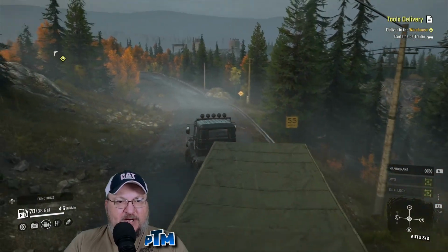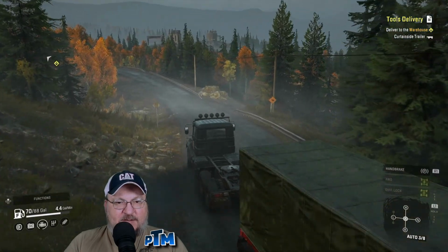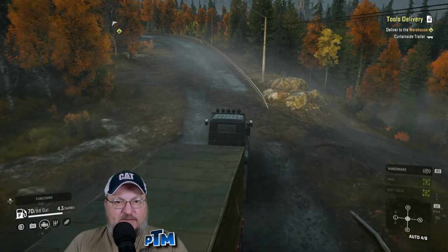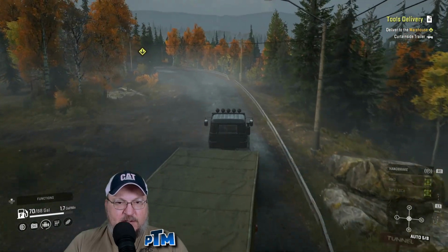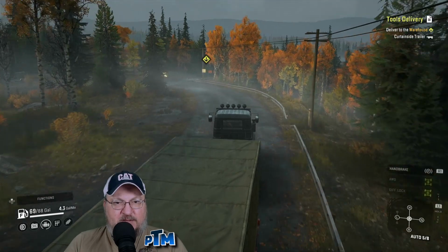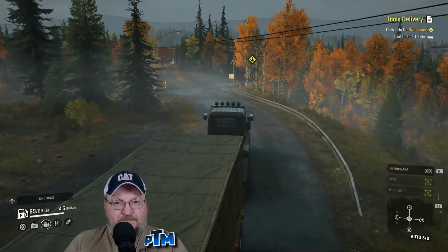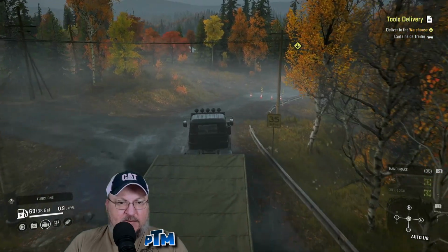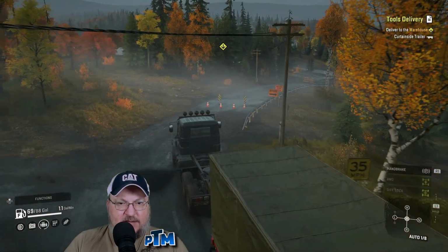So we are just about where we need to be. The warehouse is just up the road. We have to cross the bridge a little bit. The warehouse is parked right next to the trailer store. So, but we're actually not in that bad shape. The trailer store is where I ended up going to get some fuel. And I did a couple of repairs, but nothing major.